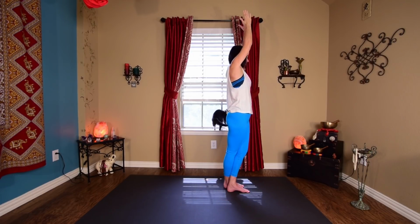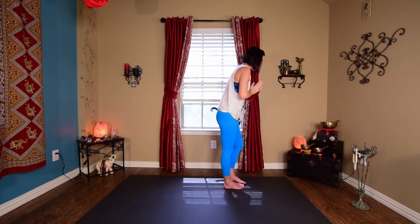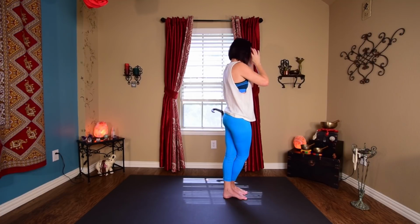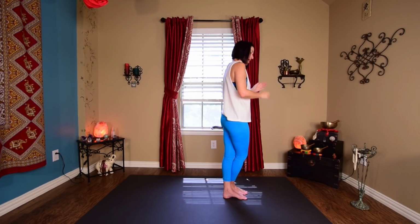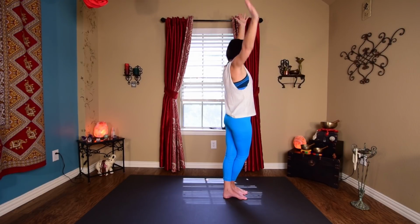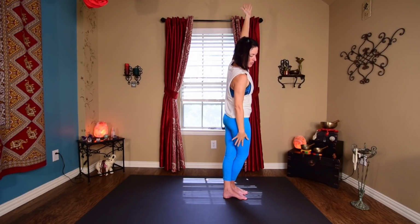Come back to center, palms to heart. Uncross, switching sides. Take that leg behind you. So left is going to curl behind right, so right will be in front. Back up to center. Right hand goes down, left hand goes straight up. Reach, reach, reach. Your knees will be a little bit bent just because of the cross of your legs.